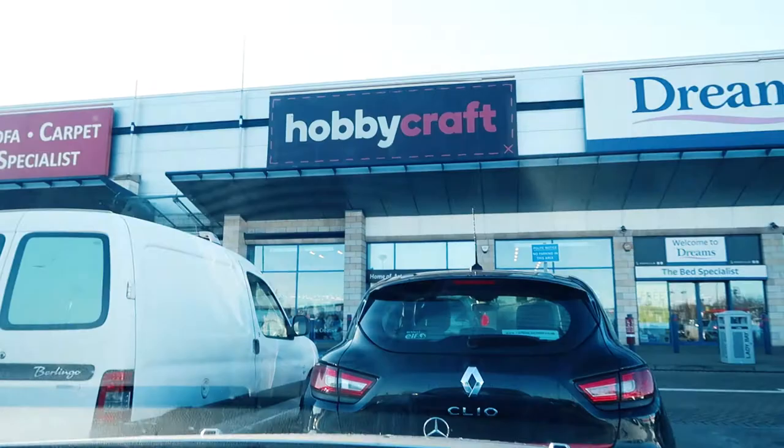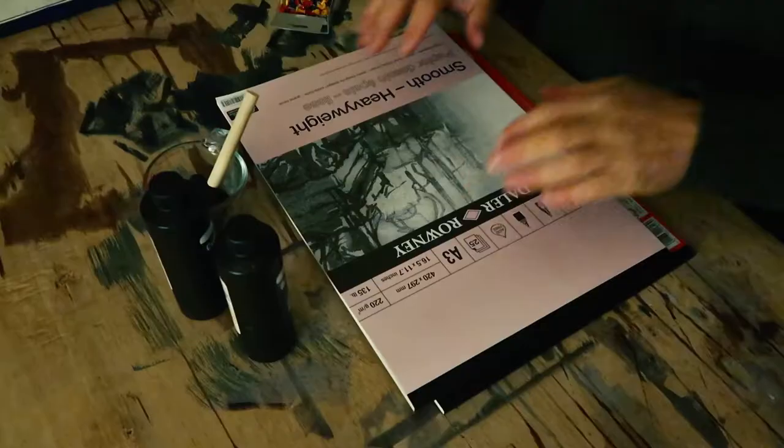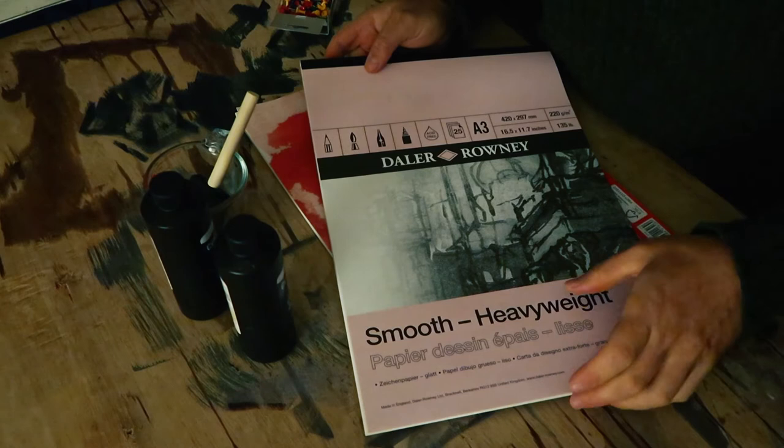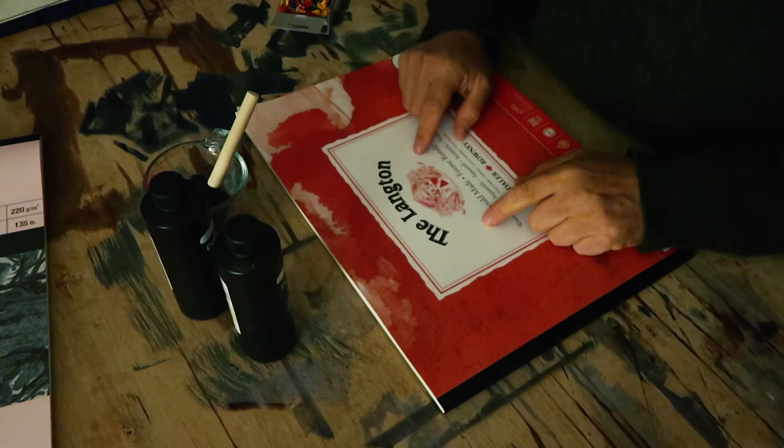So it turns out the paper I chose to do my cyanotype isn't amazing, so I'm going to head down to Hobbycraft and pick up some more paper. Right, so the paper I was using the first time around didn't seem to hold an image, so I decided to go and change the paper. So we've gone and bought the same as what we did with the salt printing paper, and we're going to see whether this one will work any better.